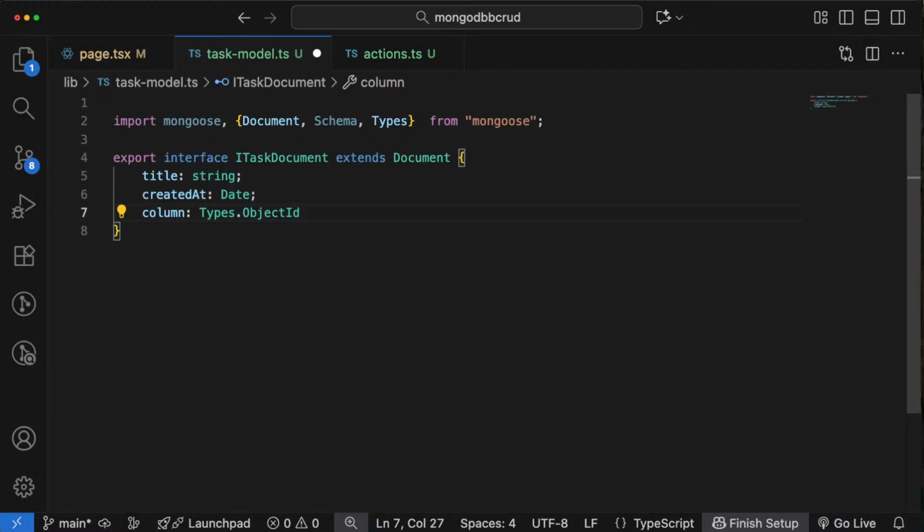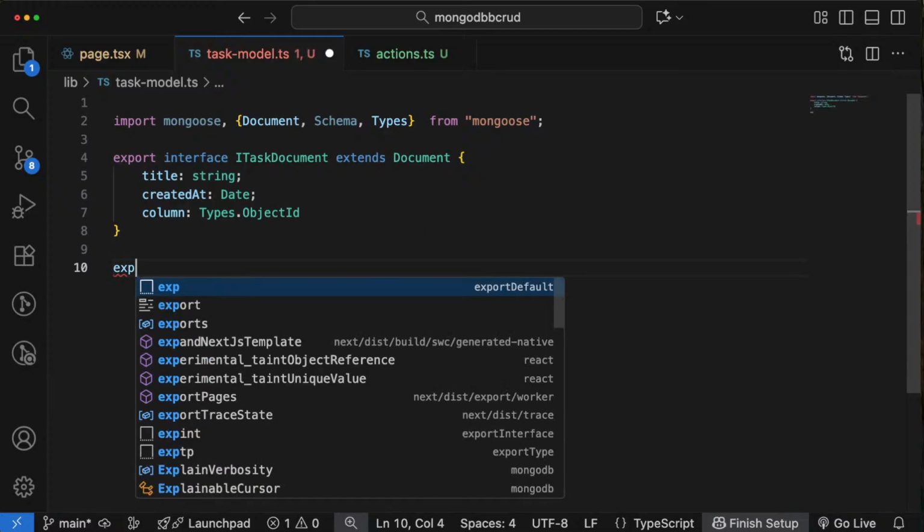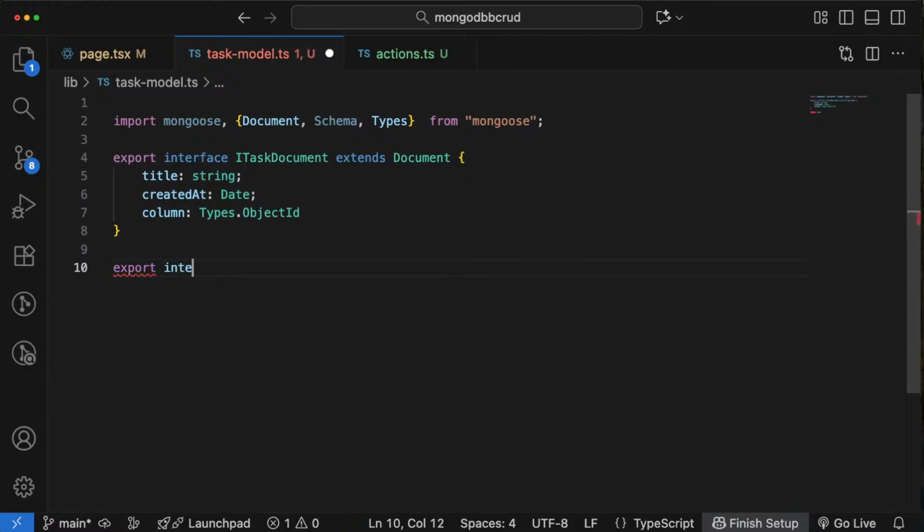So that's perfect. Now we'll need to add the front end interface. We'll go export interface. I'm going to name this ITask.